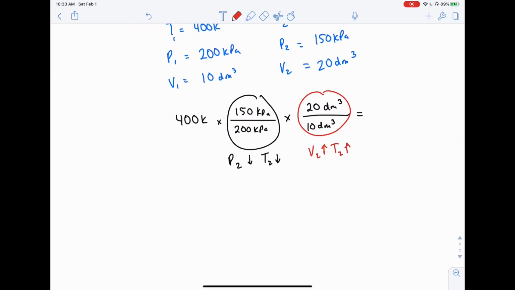And this applies to stoichiometry as well. Like when you're converting grams to moles, you're multiplying by the bigger number on the bottom, because grams to moles is a smaller number. So you're trying to make the number smaller, so you're going to put the larger number on the bottom. And so that's another way that I was taught to do this. So without memorizing P1V1 over T1 equals P2V2 over T2, if you know the relationships, which you should know, you can always make the math work even without knowing that equation. Cool little trick. Not everyone will do it, but it helps you reinforce these and then calculate that as well.